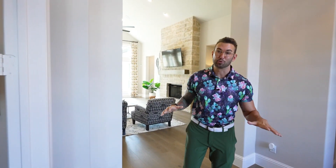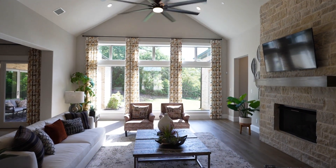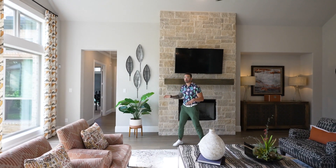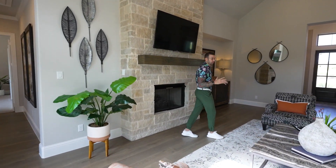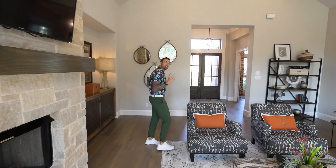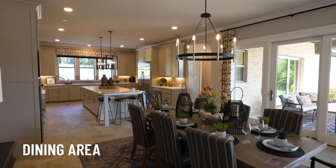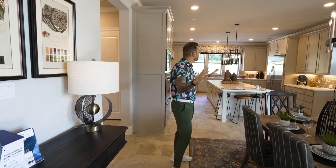Let's go check out the living room. It is absolutely beautiful — you've got a huge living room space that opens up with big tall windows, allowing a lot of natural light to come in. Tall vaulted ceilings, you've got the stone fireplace, and of course the custom speakers lined throughout the entire house. It is absolutely well done and very well built. One of the things I really love about Our Country Homes is that everything you see within the house is what you actually get — they really don't upcharge for a lot of things. At 51 feet end to end, you have a huge open space with a nice formal dining area.